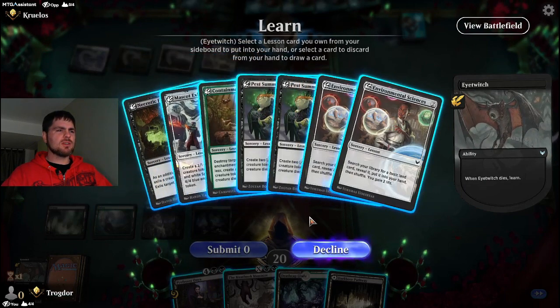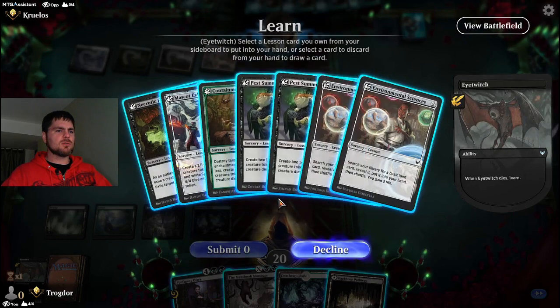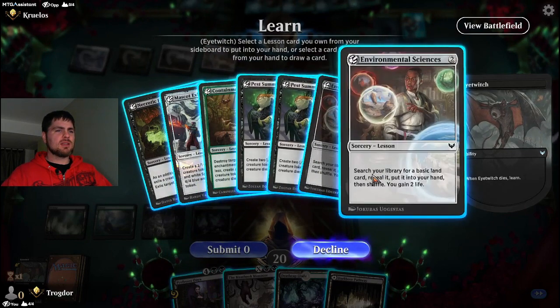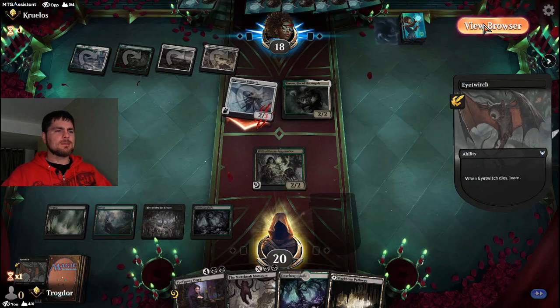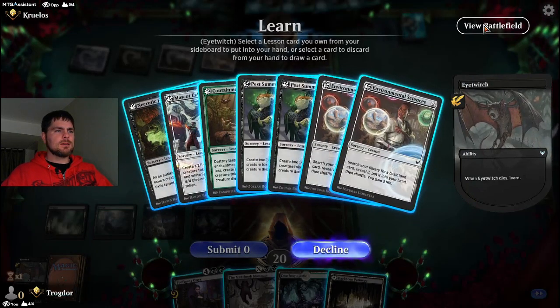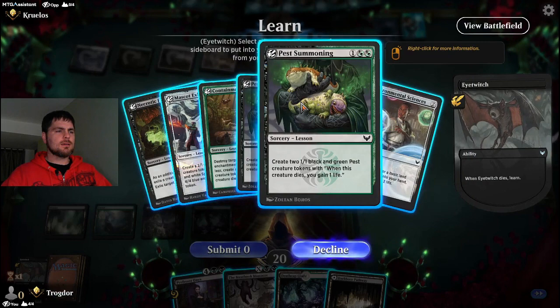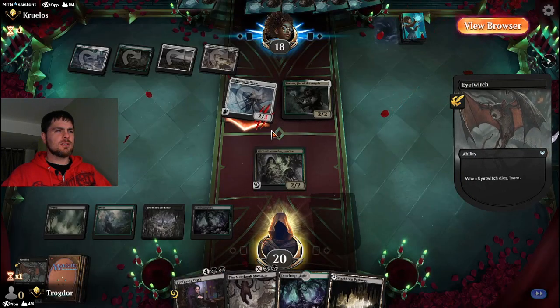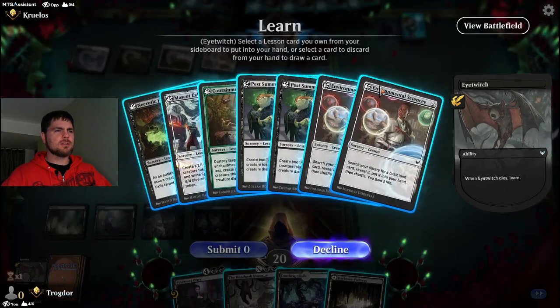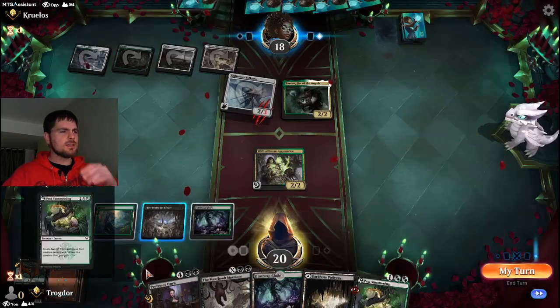I know I wanted to go for this, but I think we need either more critters or more mana / life gain, something like that. He's got training. Can't train off a Valkyrie, so let's grab some critters, I guess.